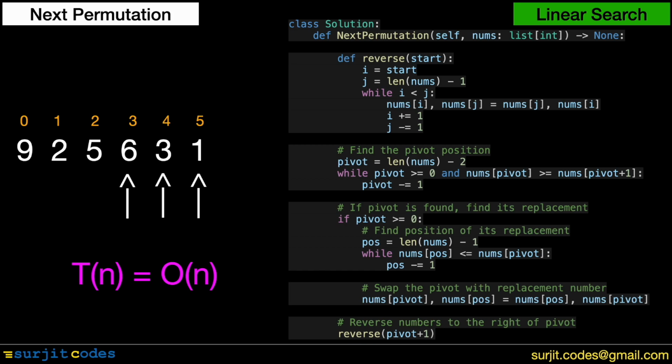Next, we start with reversing the numbers. This loop starts only after the first two loops are over, and there are at most n by 2 iterations. So the overall time complexity is of the order of 3n, which is the same as of the order of n. No extra space is used in either of the three loops. Further, we modify the input array to get the required permutation, so the space complexity is independent of n.